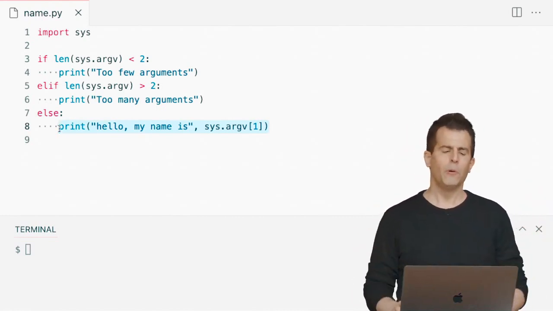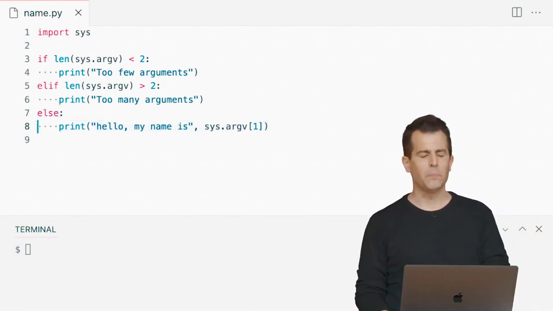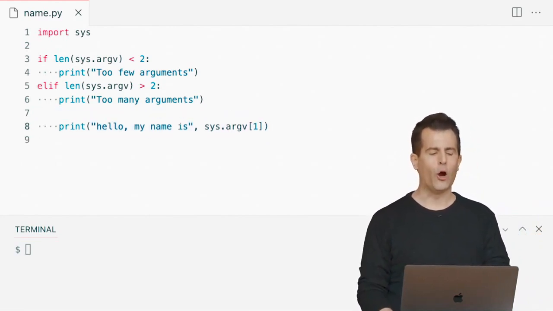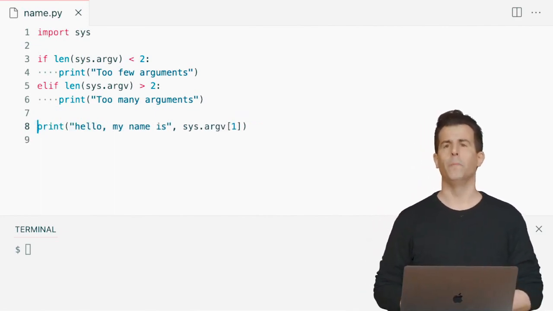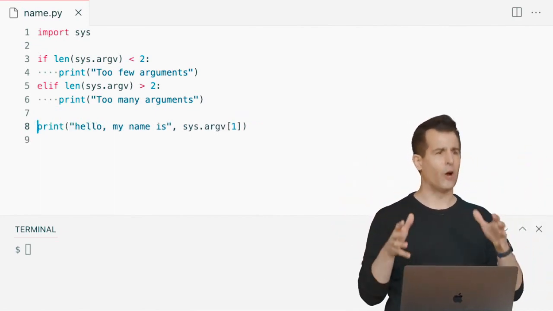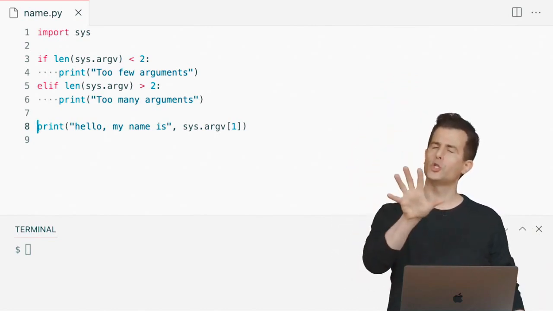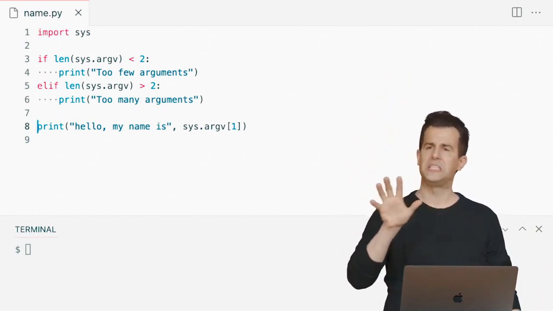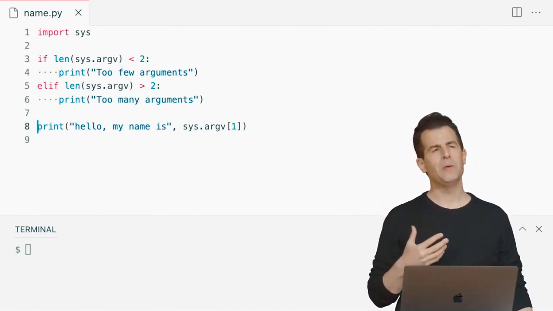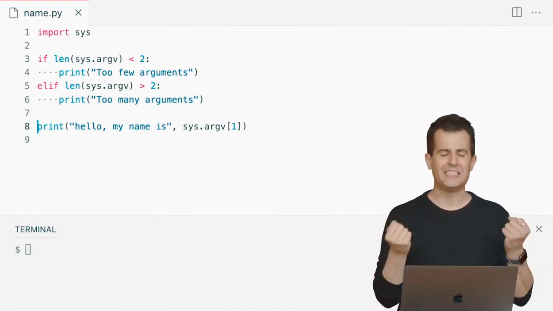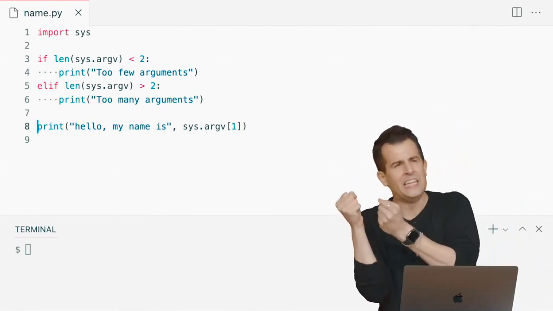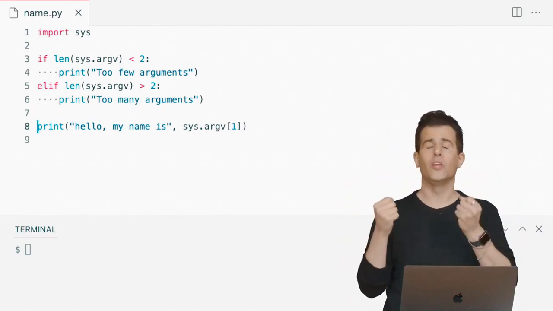Logically, it's correct. But generally speaking, there's something nice about keeping all of your error handling separate from the code that you really care about. Having all of these ifs, elifs, perhaps at the top of your code that are checking to make sure that all of the data is as expected. But then it would be nice, if only for design's sake, not to hide in this else statement the actual code that you care about.